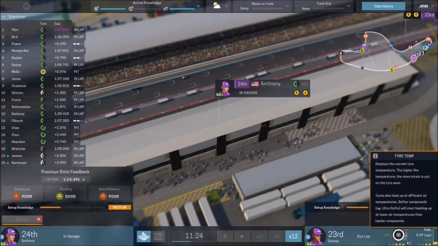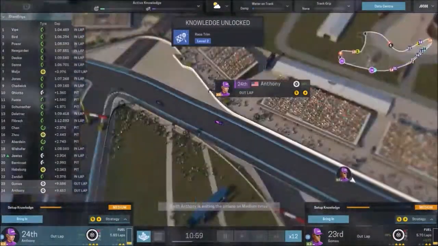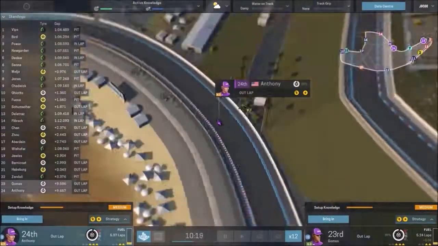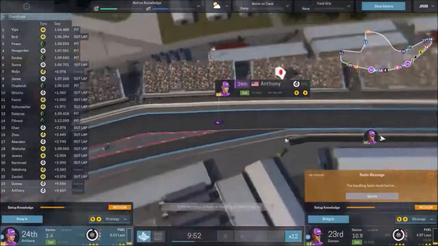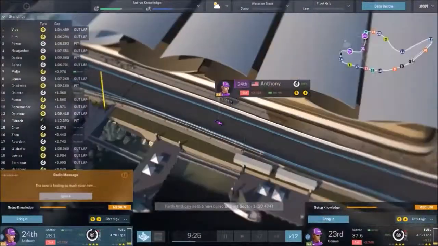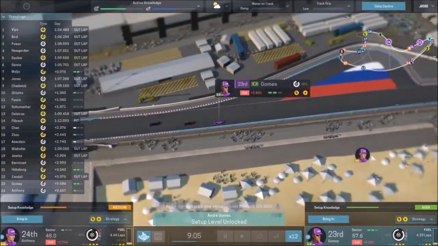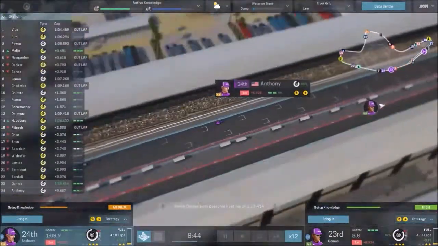Right, change is being made, both cars heading back out, and hopefully we can learn some more about the cars. Gomez's bar should hit the second level of setup knowledge before the end of this session. We're not horribly behind. 9.5 seconds is not terrible considering, like I said, what I had in practice one, where I had like 12.5 seconds. They're both quite happy with it now, actually, so far. There we go, Gomez gets his second setup knowledge bar, which is good. We hope that Anthony will get the same as well.